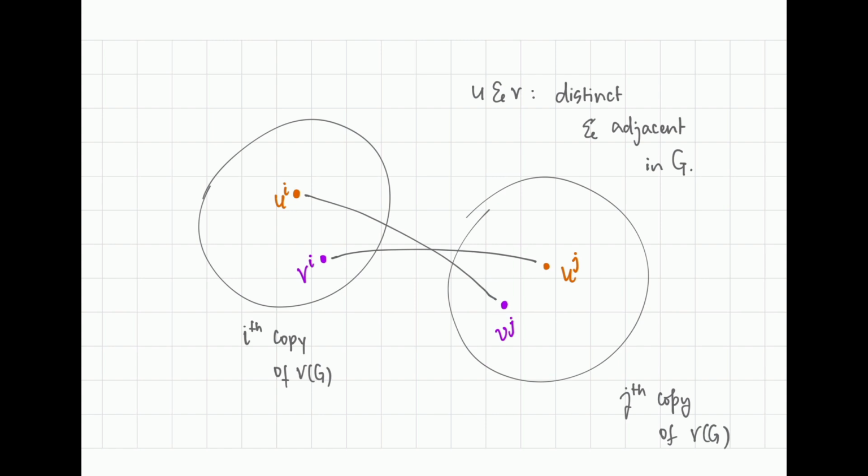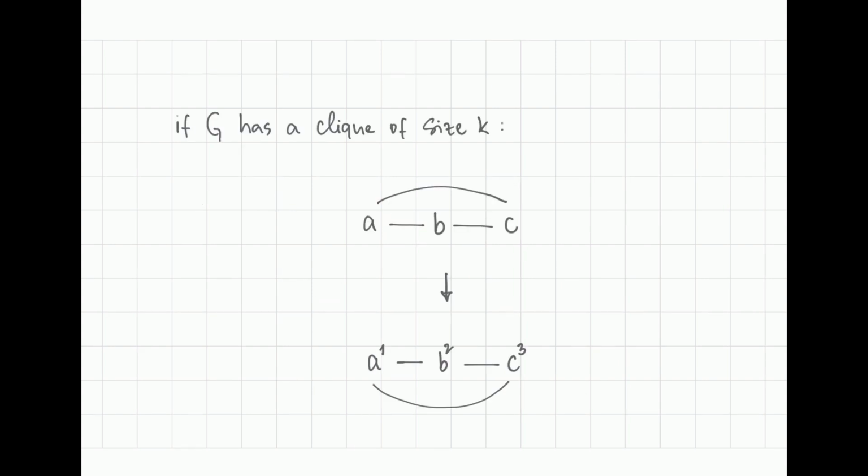So just keep that in mind, and this basically completes the description of our construction. Whenever you have an edge, make sure that you spread it across all of the copies. Every copy of u gets connected to every copy of v whenever u and v have an edge between them in the original graph G. So that's what's going on here. And now let's try and argue the equivalence of the instances that we are working with.